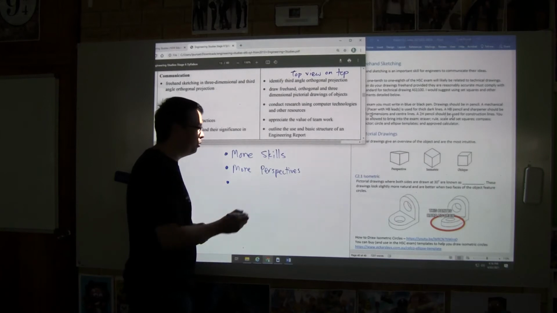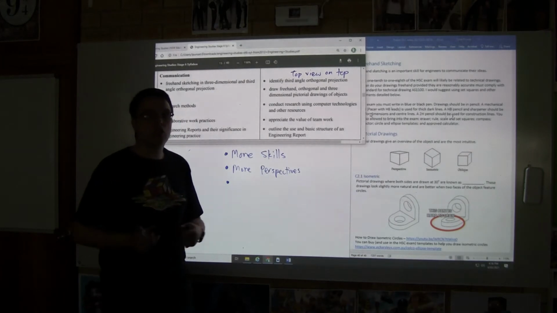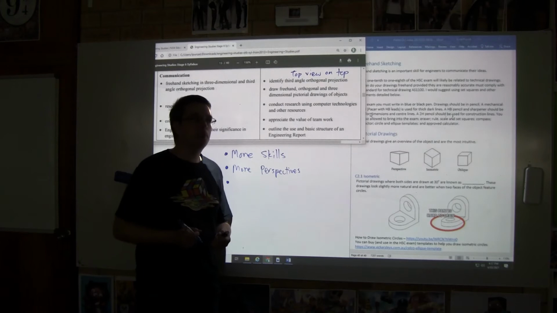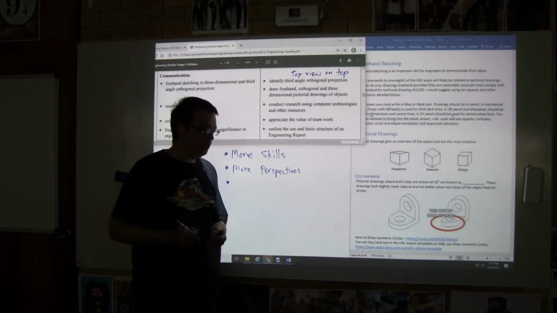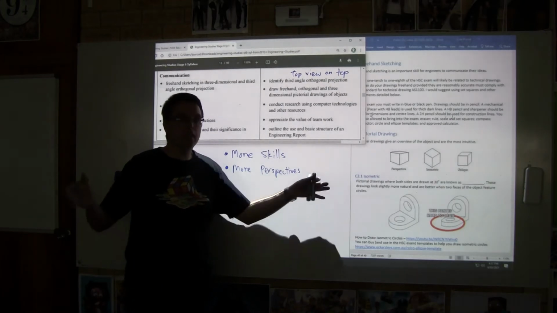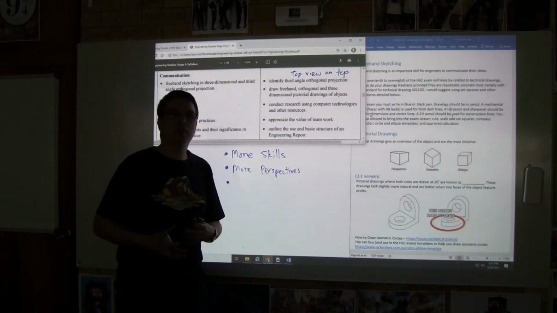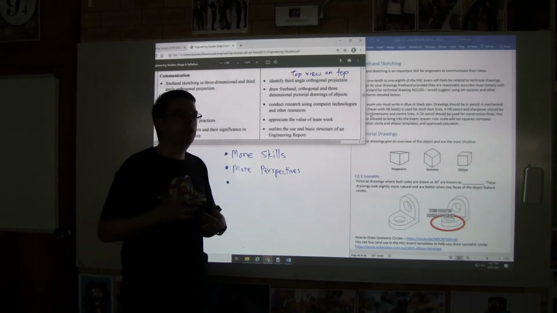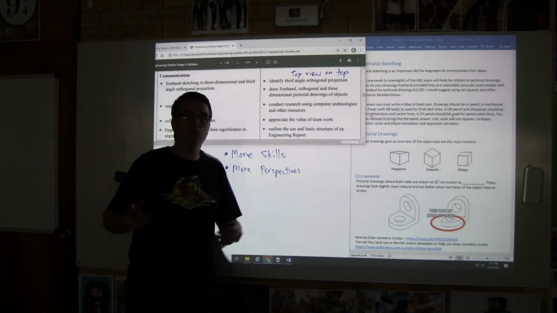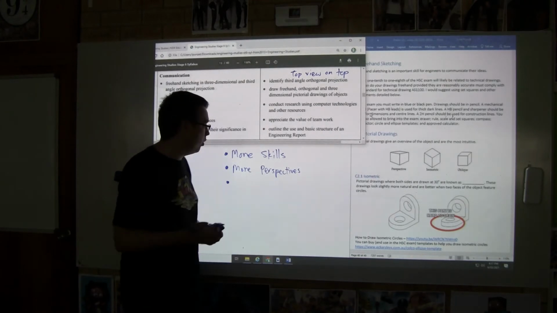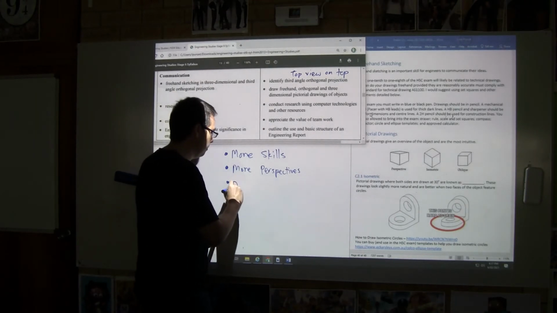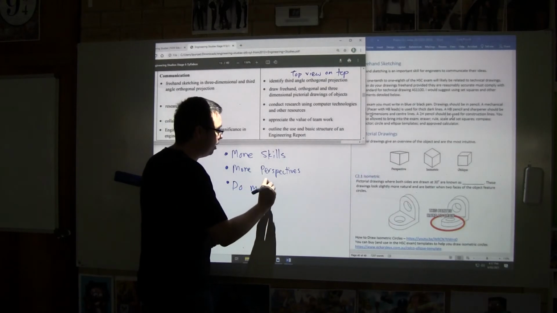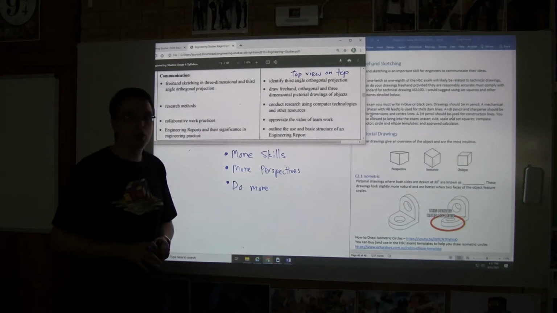And then the last one, which is probably the most important, is that there are only so many hours in the day. So if you have a project that's going to take 10,000 hours of human labour to produce, that's going to be finished a lot faster if you have 100 people working on the project. So you can just do more. They're the 3 main reasons why you want to work collaboratively.